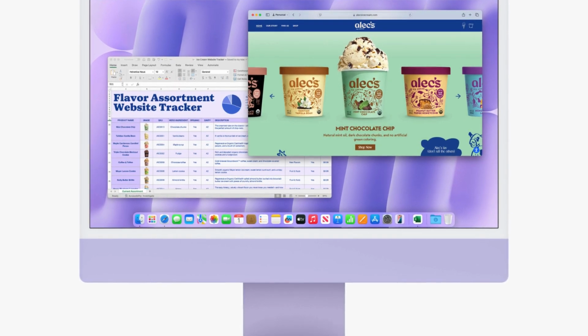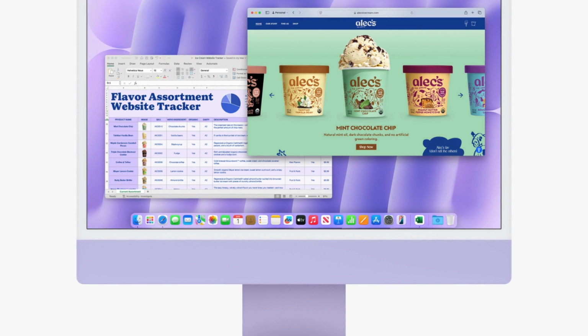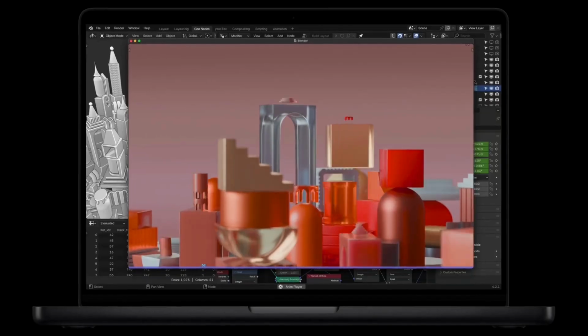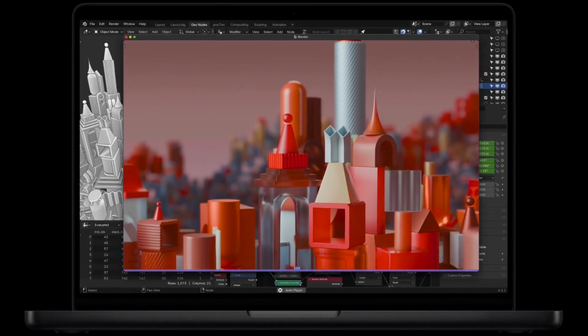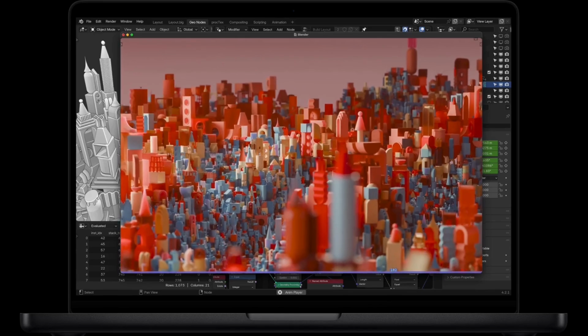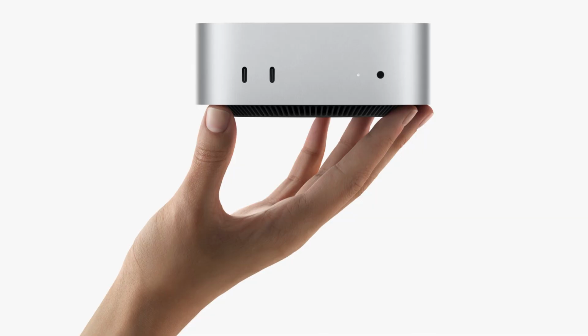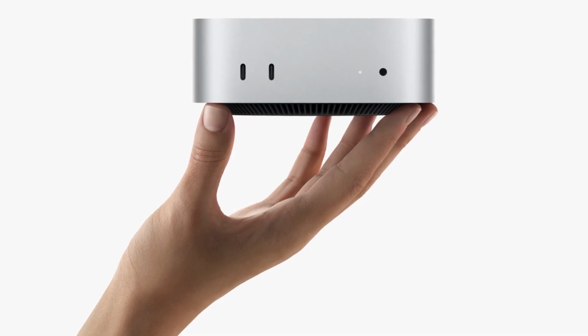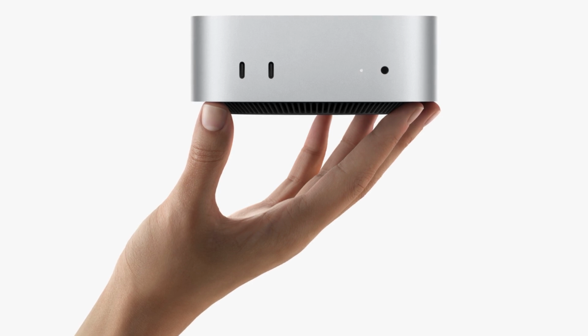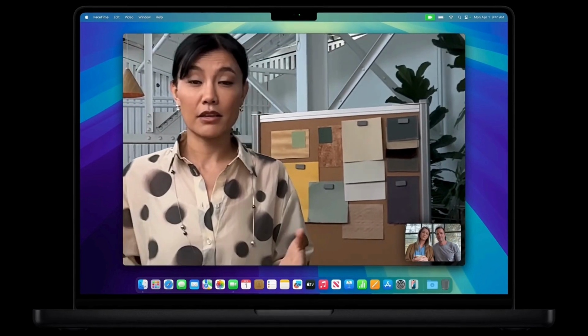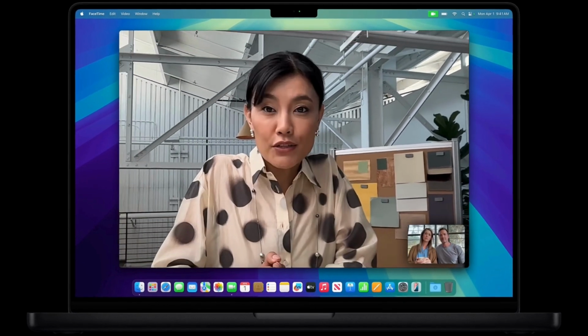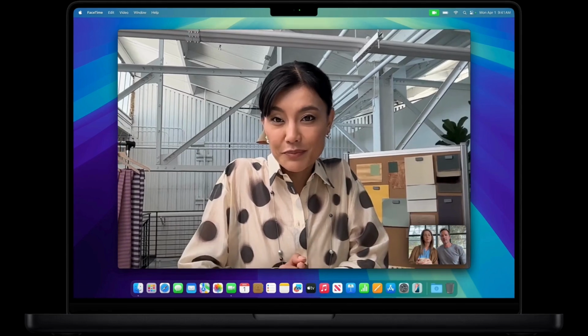But what about privacy? I know that's a concern for a lot of people when it comes to AI. It's a valid concern. Absolutely. But Apple has been super clear about this. They've taken a privacy-first approach with Apple Intelligence. A lot of the processing actually happens right on your device, so your data isn't constantly being sent to the cloud. And when it does need to utilize the cloud for more complex tasks, Apple has built in some really strong privacy safeguards, so rest assured.